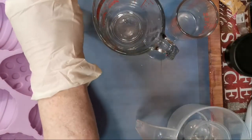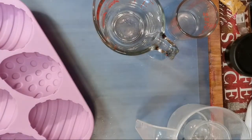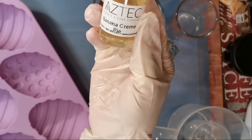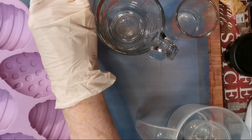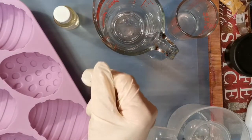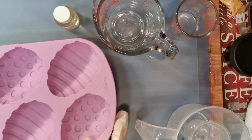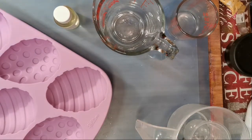We're going to work with my master batch, which has cocoa butter, shea butter, and all those wonderful things. I'll tell you about it as we go. The scent I've chosen is banana cream pie, because I just wanted banana cream stripy soap, and we're using pastel colors in this. So we'll have 4 pastel colors, probably 3 colors and a white. It's basically a one-pot wonder. We're calling it the spring quartet, which is so creative and so fun because we're going to just music them all together, mix them and pour them and hope for the best. All right, so let's get started.